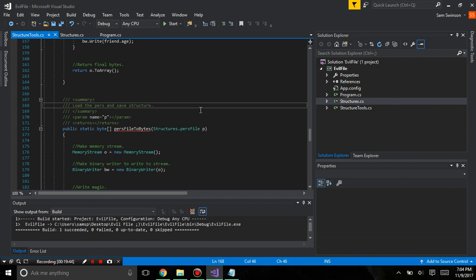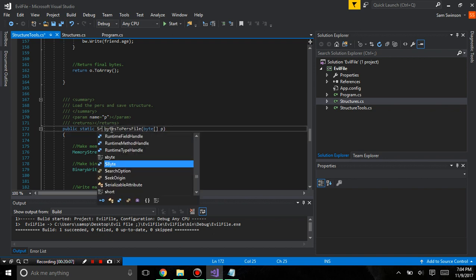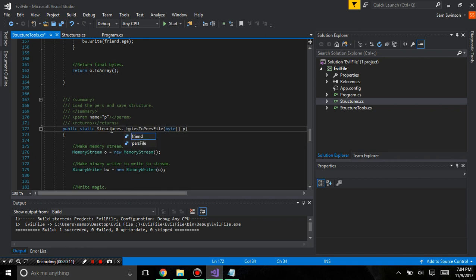So we're going to do the exact opposite here. We're going to call this byte array P just for simplicity, and this is going to be bytes to PERS file. Static structures dot PERS file.